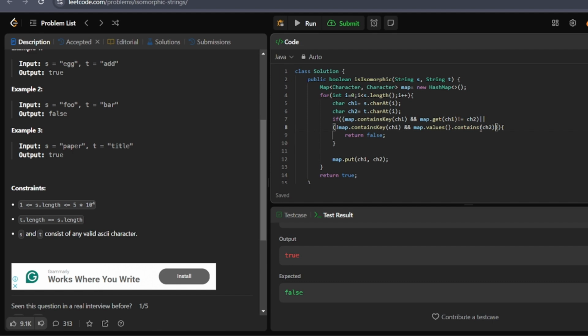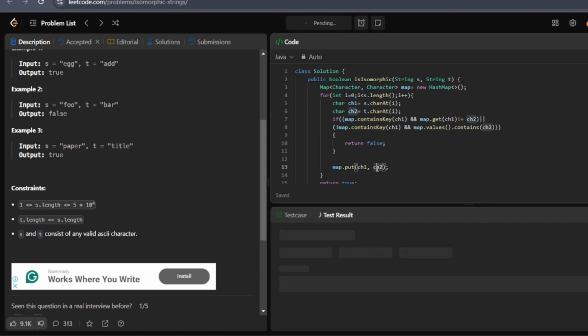If that is the case, then we will definitely not take that value and consider it, right? If this is the case, then also we just need to return false. Then just check the parentheses, whether I've kept all the parentheses correct or not. I feel I added an extra parenthesis. Now it's perfect.